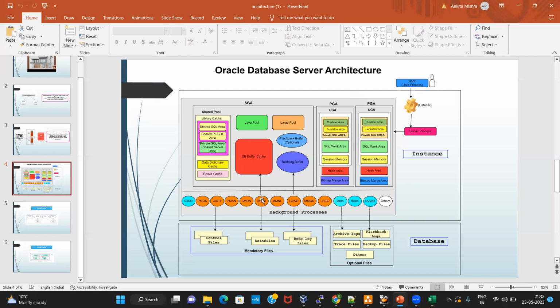We always say that the database writer process keeps on writing the dirty buffers from the database buffer cache to the data files. But there will be scenarios wherein there were some dirty buffers which were yet to be written to the data files, but the instance crashed, correct? Or it might also happen that there are some redo entries present in the redo log buffer which were not yet written on the redo log files, and your instance has crashed.